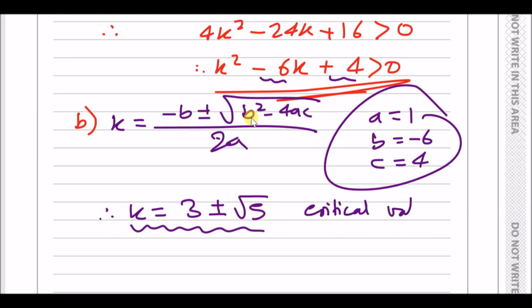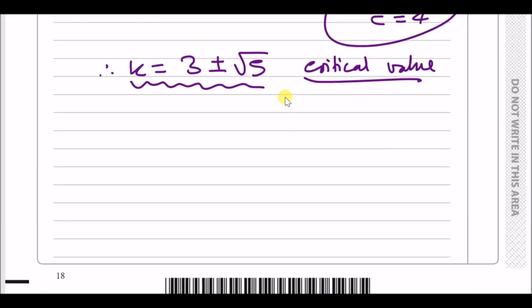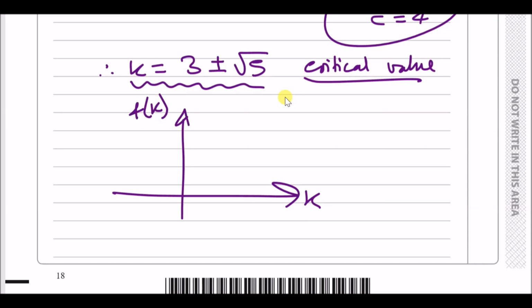What that means is that we're going to find out whether k is going to be bigger than one of them or less than the other. But to be absolutely clear, let's plot this on a graph. So we always plot a graph. Let's call this side k, and then whatever this is, let's call it a function of k. We're going to have the roots, 3 plus root 5 and 3 minus root 5. Let's say 3 minus root 5 is here and 3 plus root 5 is there. So it'll be a nice U shape.